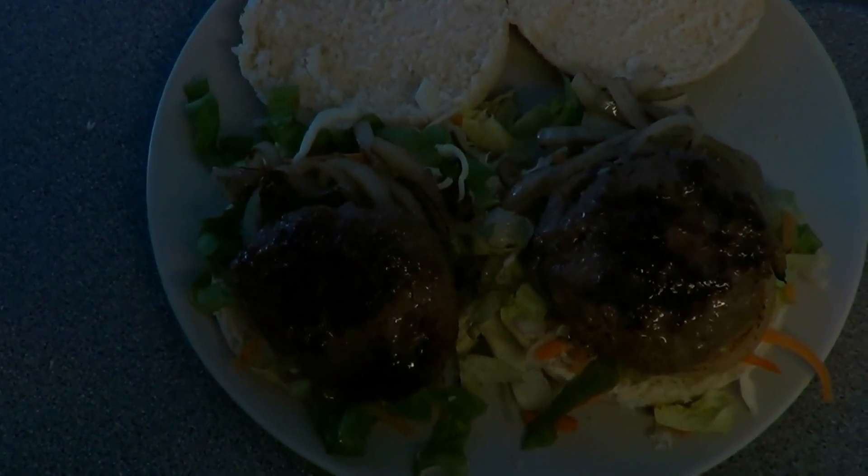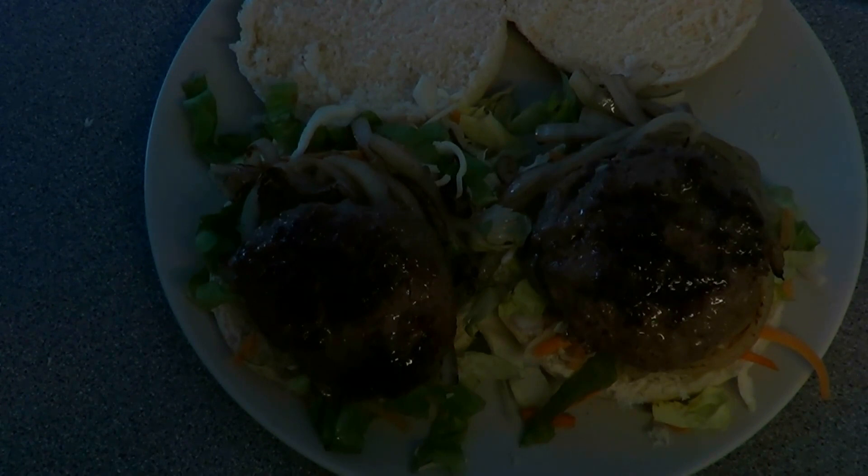Make sure you get all the onions off so they don't burn — burnt onions give off a bad smell. These patties are well done. Switch off the heat, put them on your bun, check which side looks the nicest, and put that one on top — just because it's more aesthetically pleasing. That's your burger. For me, a burger is not complete without a kick, so I'm going to add a little bit of Martouk's hot pepper sauce. This stuff is no joke — it contains full pepper pits, so don't overdo it. Take one of your flippers to spread out the sauce a little.